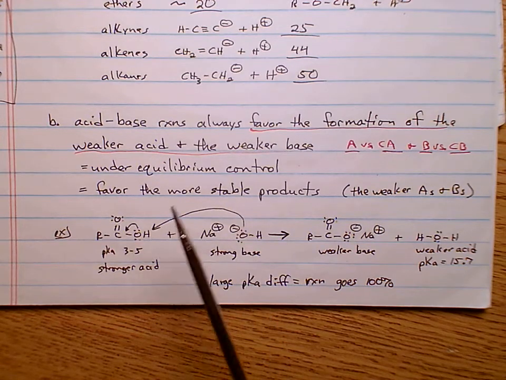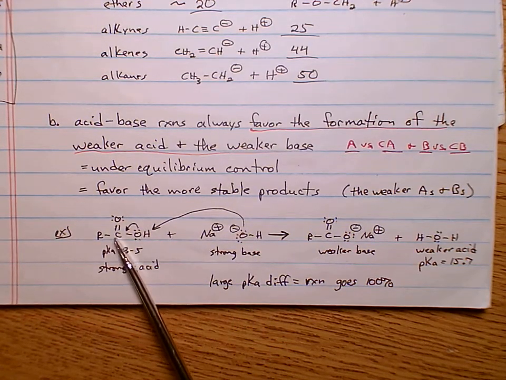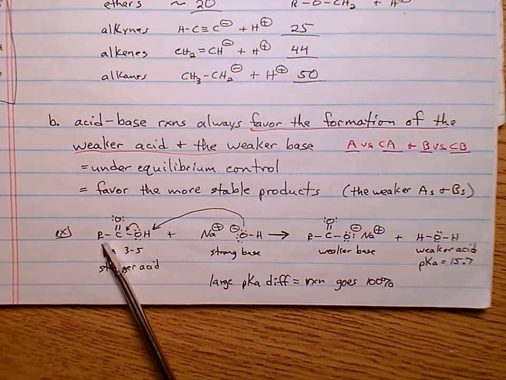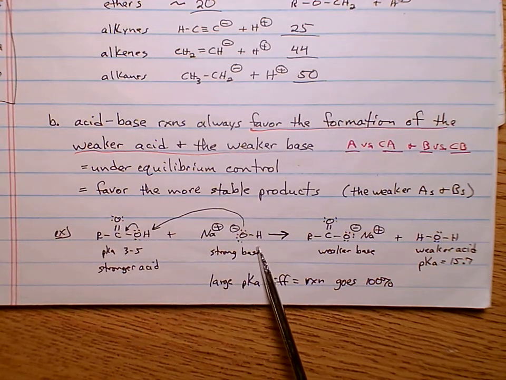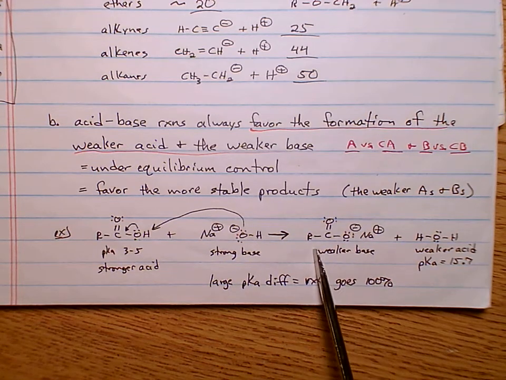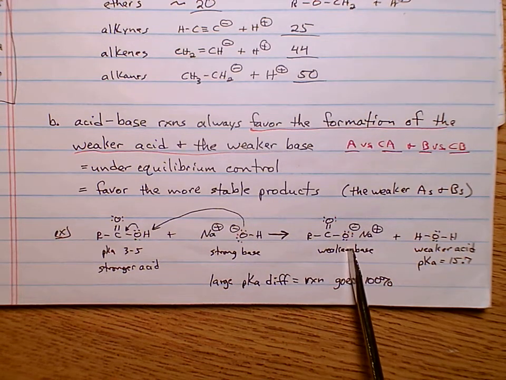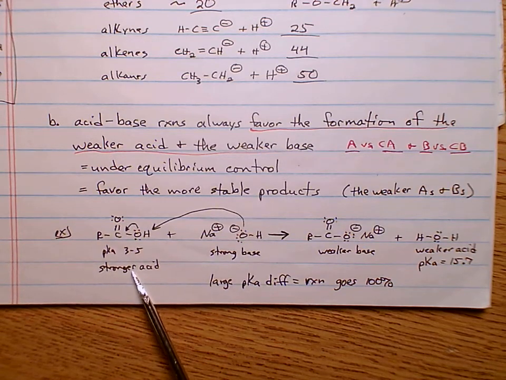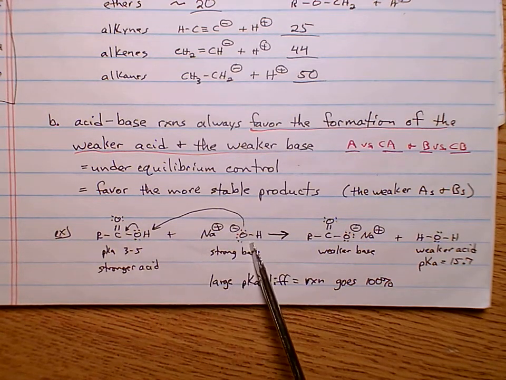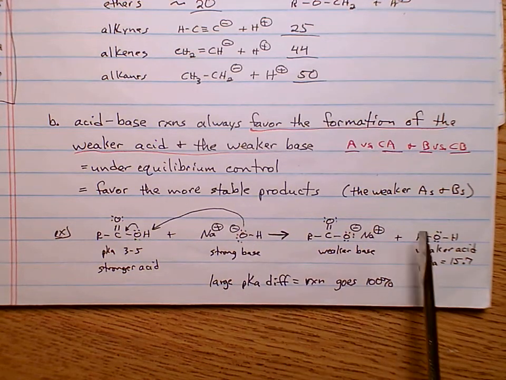For example, let's look at this reaction here. Here we have a carboxylic acid. I put the R group there. Recall R just means the rest of the molecule, normal alkane part of the molecule. This carboxylic acid plus sodium hydroxide goes to this carboxylate ion plus H2O. Now, does this equilibrium go to the right or to the left? Now, you might have memorized from Gen Chem 2 that anytime you have a weak acid, recall carboxylic acids are weak acids, and a strong base, this reaction goes 100% to the right.